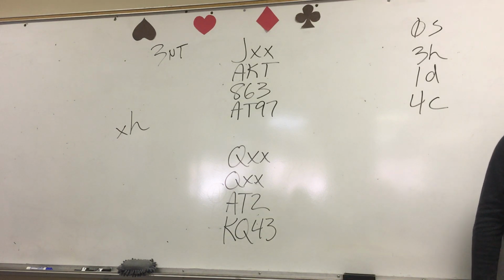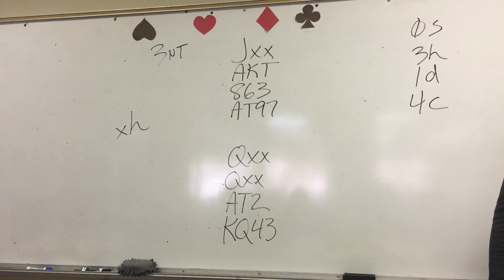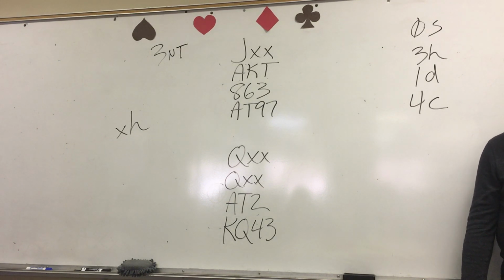All right, well, if attacking the spade suit doesn't look like a good proposition, what are we supposed to do to try and get the ninth trick?